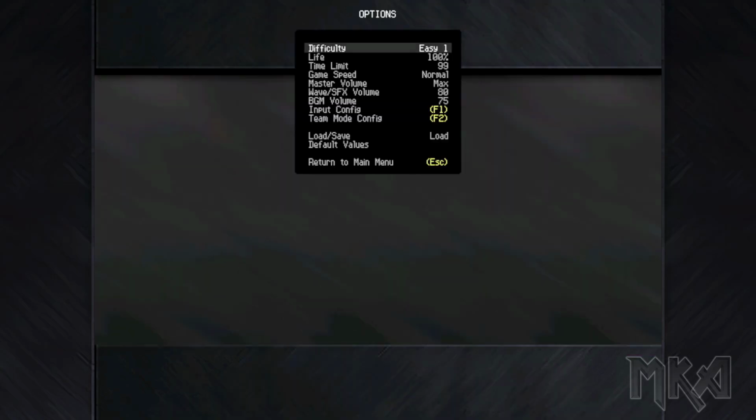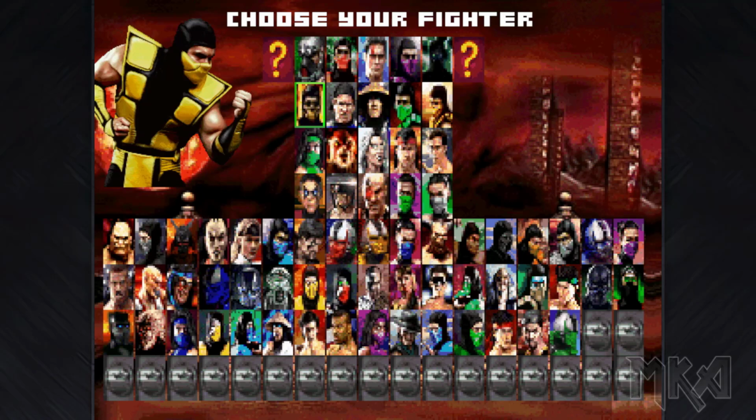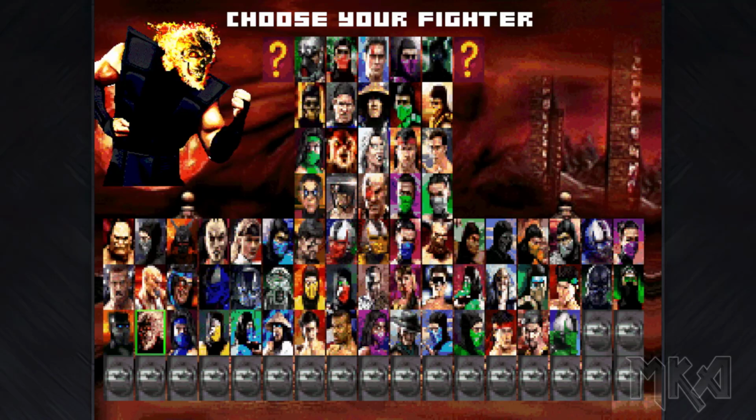This playthrough we're playing on not easy, definitely not: Hard 8, life 100, and game speed normal. We've got obviously a lot of characters here to play with, but in this playthrough I want to play someone different, and that is Dark. He was an OG MKP OC character.